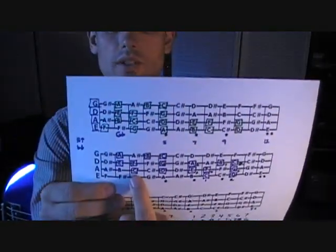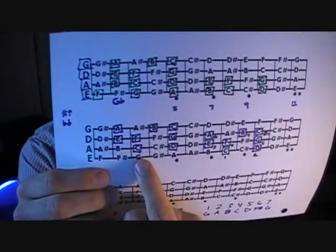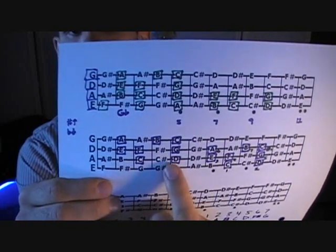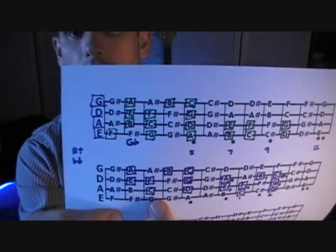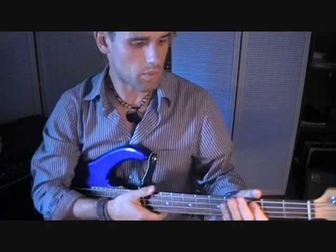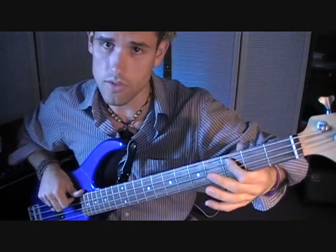So notice how C is also right there. Ooh. C is also right there. So if C is right there, I can use the same pattern. I don't even have to think about it. Just do the same thing, just start in a different place. And that's where we got to get to, where we start in a different place but do the exact same thing. So I'm also going to play a C down here, 3rd fret of an A string.